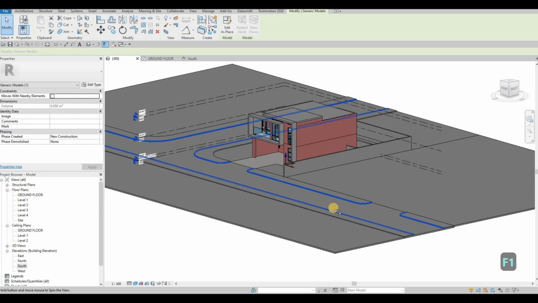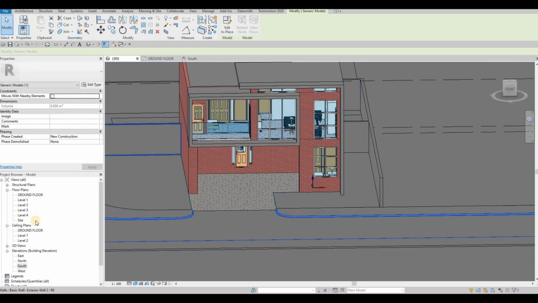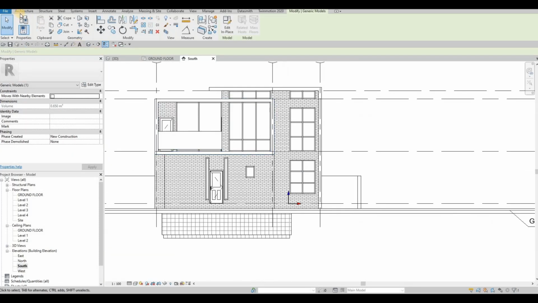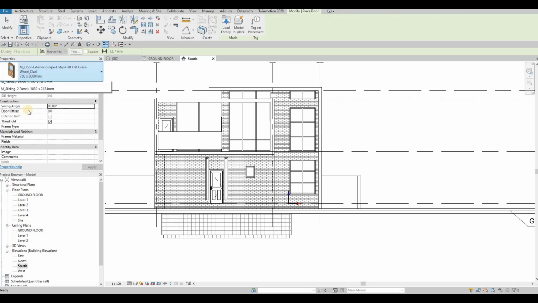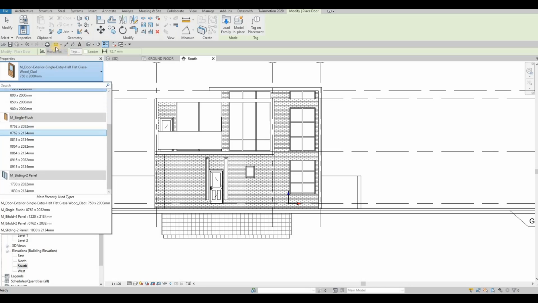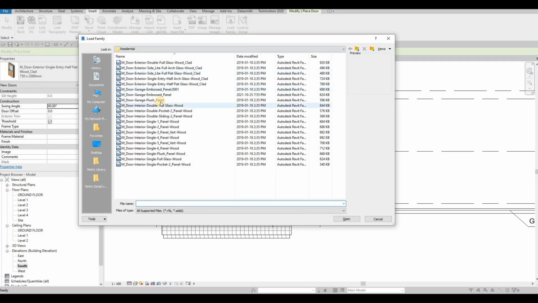And then let's double check everything. I want to add a door right here now. So let's go to our south elevation, and maybe we could just add a door. I'm going to put in a door right here. Something that is not visible, or it's going to be subtle. It's not going to be attention grabbing.